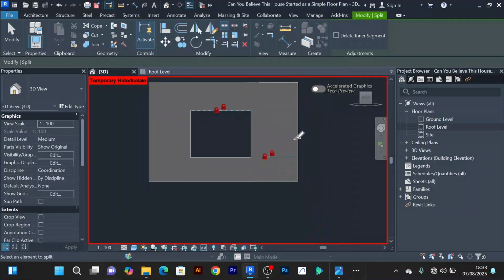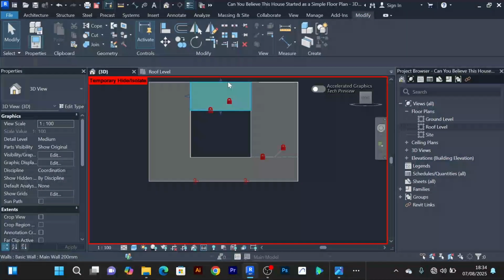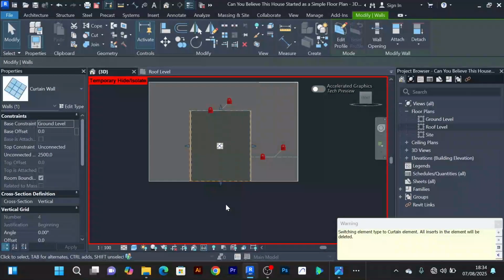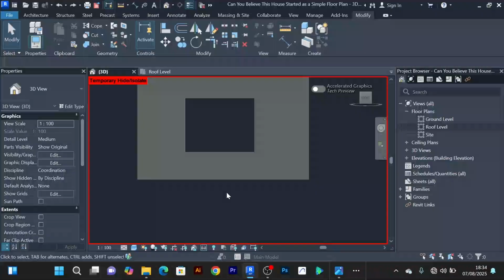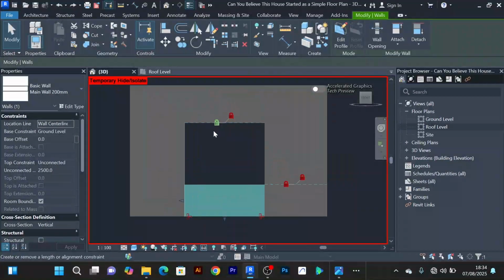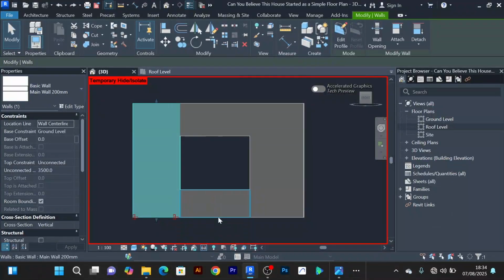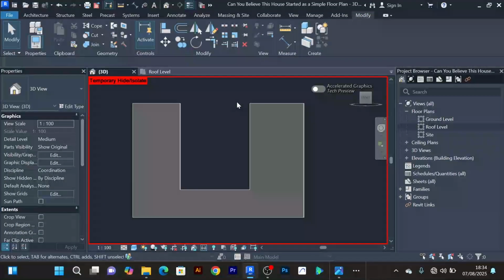Okay. I believe we have done it well. Let me see. Yes. Okay. Now I can just change this to curtain wall. You select this. You come here. Then you look for curtain wall. It will give you. However, let me go back. You realize this part has not been divided up here. Let me first delete that and see. Okay, we didn't separate that.